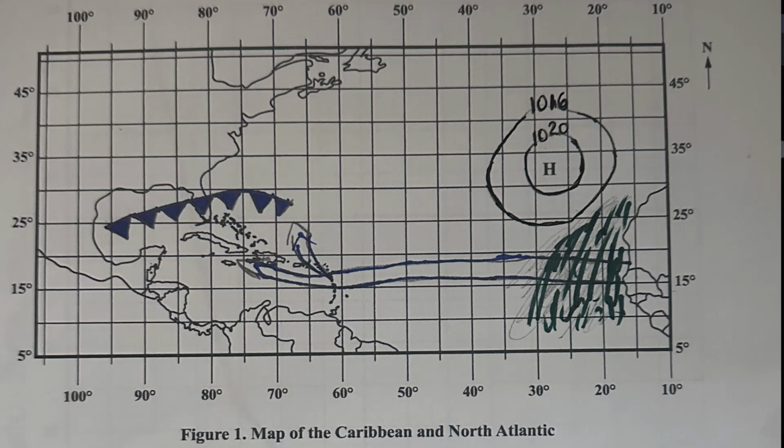then 1 mark belongs to you, and you're to shade the area where tropical waves usually form. Tropical waves are one of the steps that is necessary before a tropical storm, then a hurricane develops. And we know that the tropical disturbances and waves develop off the west coast of Africa. So hence the green shading here. Once you were able to do this, all 5 marks would have been earned.